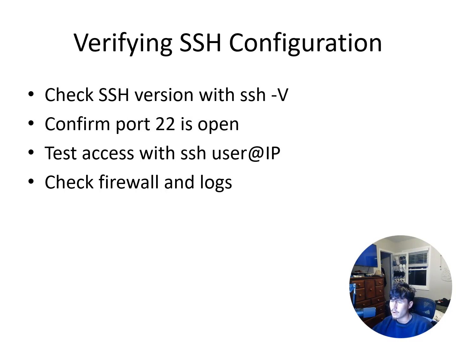Alright, verifying SSH configuration. Verifying SSH setup is a critical step. You can check the installed version using ssh -V, ensuring you're running an up-to-date version of OpenSSH. To confirm the service is active, use systemctl status ssh or scan the host to see that port 22 is open. Then from another device, test the connection using ssh user@hostname. Finally, check firewall rules to ensure SSH connections are permitted and monitor logs at /var/log/auth.log for login attempts or errors.